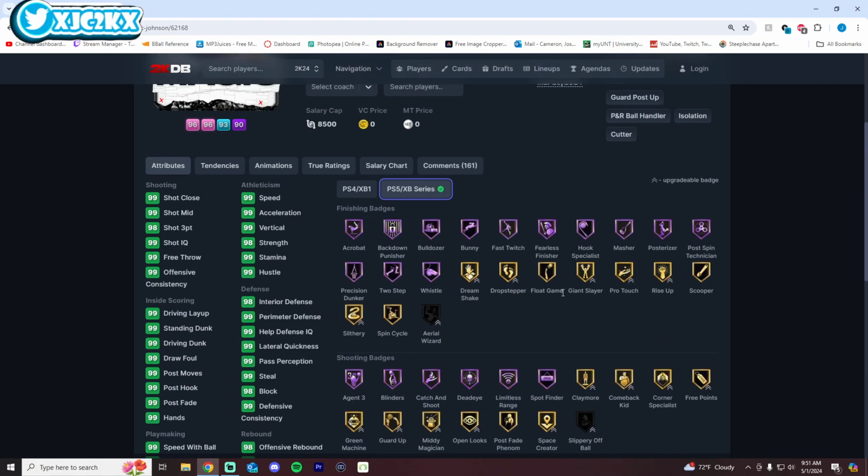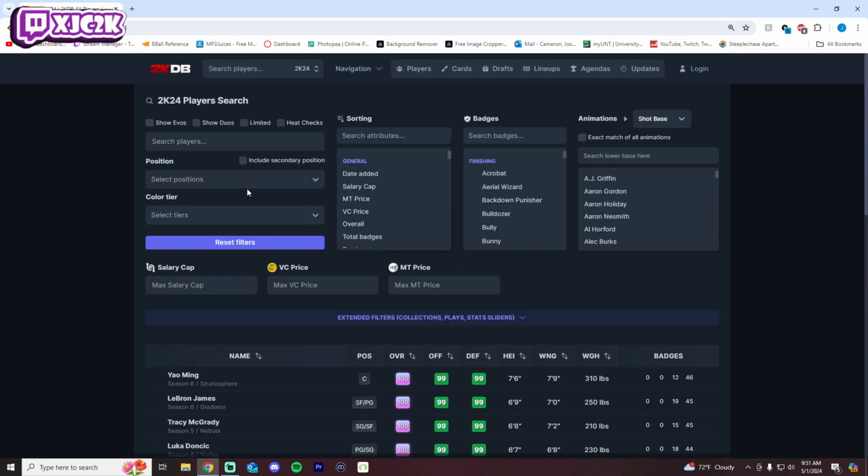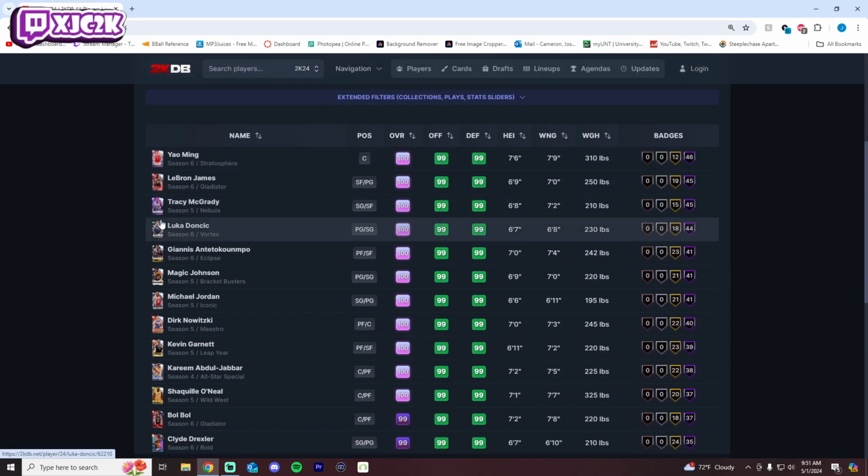But Hoff Immovable Enforcer, 6'9", really versatile, really good. Got the key shooting badges. He's still insane. Very, very good. Very glitchy. I think number 6 on the list seems pretty fair. Number 5 is going to be Tracy McGrady.